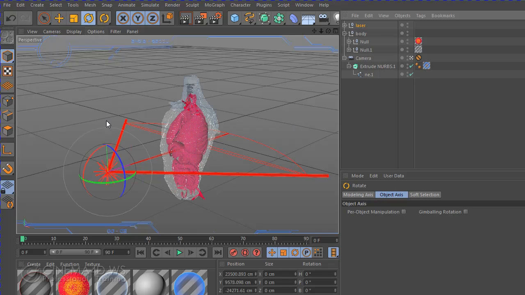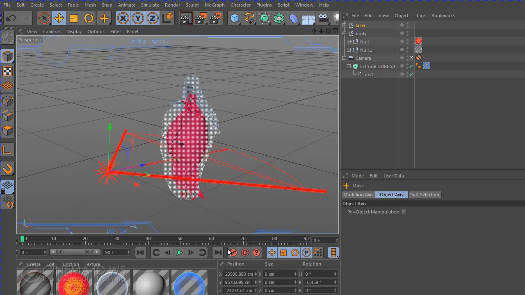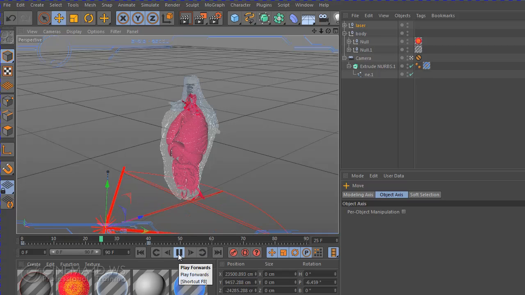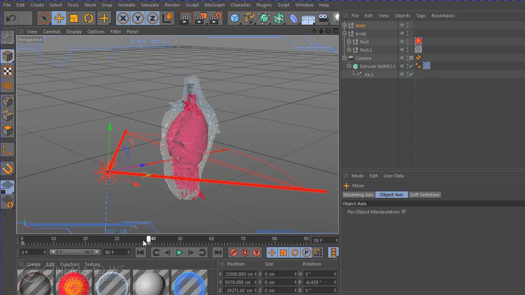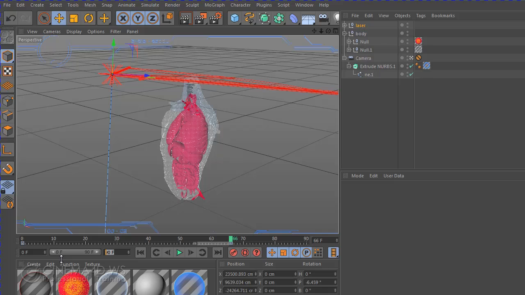Now we can begin with the animation. We can add the frame 0 to the frame 40 maybe. Put it in the bottom. We need to add more frames.